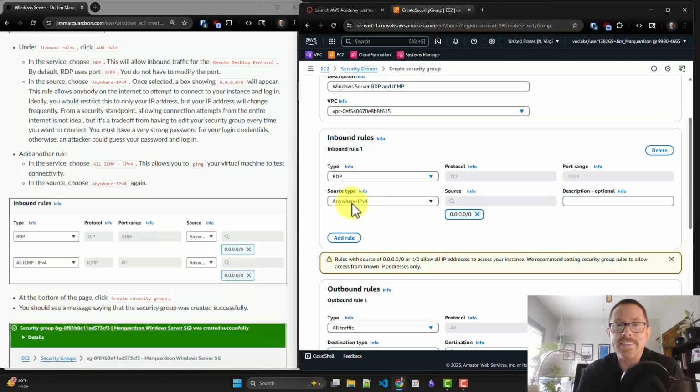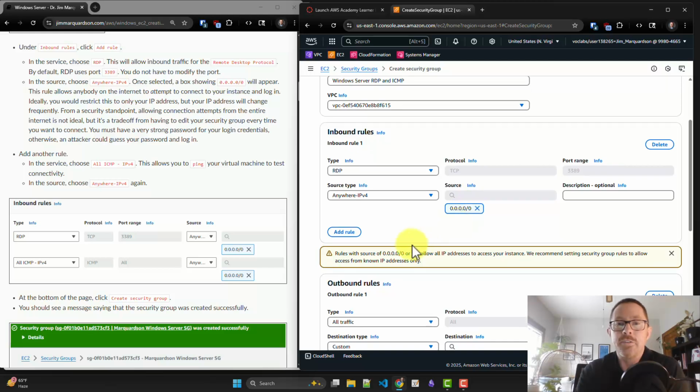So when we select anywhere Internet Protocol version 4, it will fill in the source for us. So this 0.0.0.0/0 basically means everywhere. And that's fine. There's a little warning here. They're like, are you sure about that? Are you sure you want to do that? Yeah, for us, it's going to be okay.